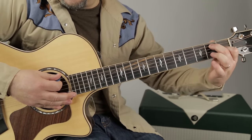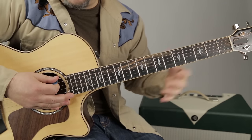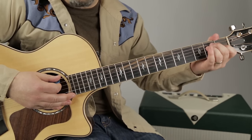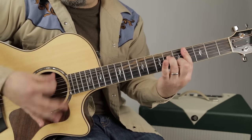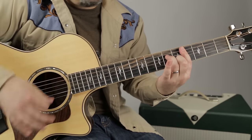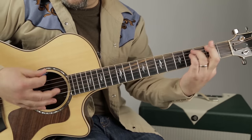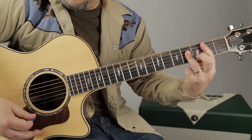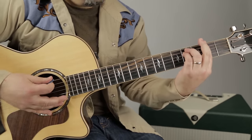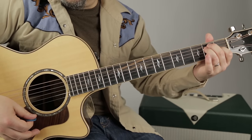E major or E7, E to A, and you can play sevens for those because it's like a bluesy song. I'll keep them regular, but you can play them as dominant seven chords. So, F sharp minor, B, E to A, F sharp minor, B, then the E.